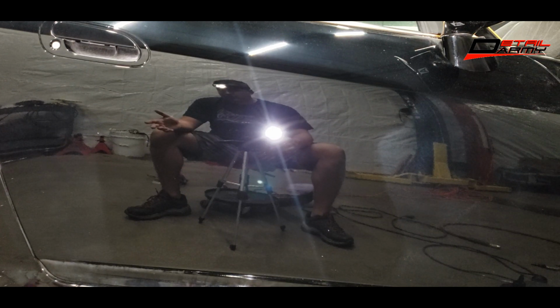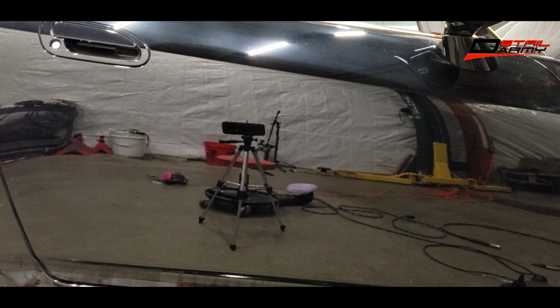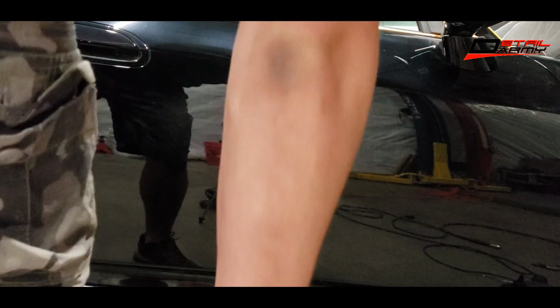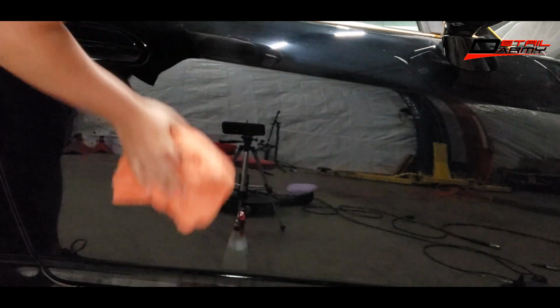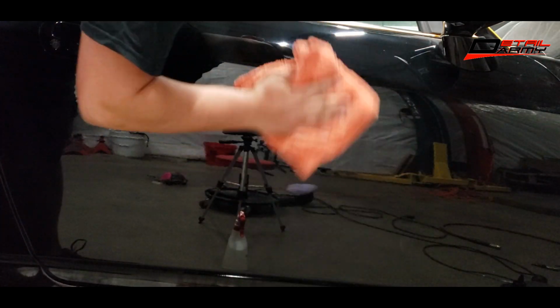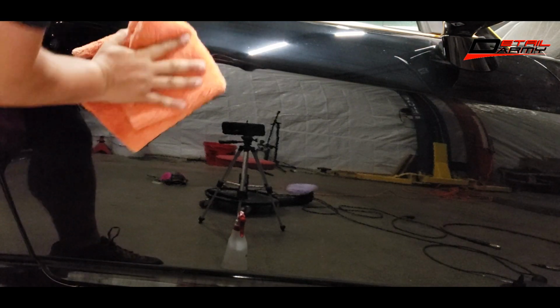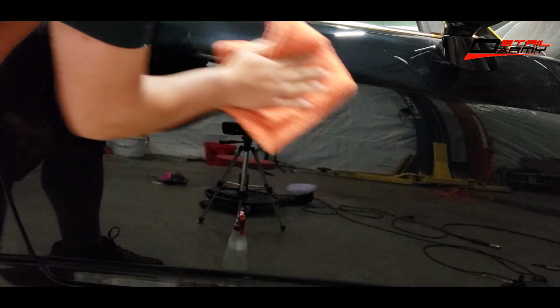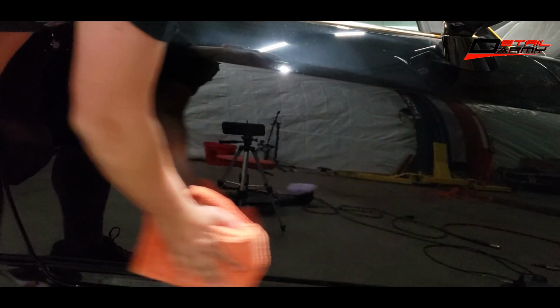Now, we haven't wiped it yet, so I'm going to grab some body solvent and wipe it. So we'll just do a couple sprays there. Work it in circles, up and down, left and right, whatever. Flip it, buff it off. Rotate the towel. Buff it again. Not seeing any micro marring, which is really nice.